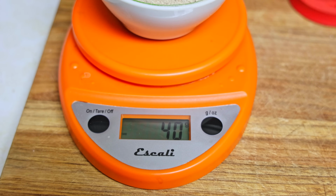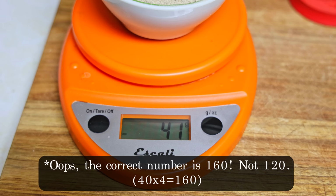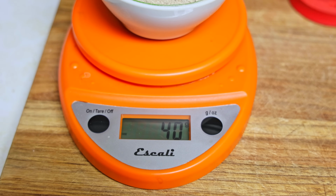And as you can see here, it's an even 40 grams. And what that means, oh, it just went up to 41. But what that means is that I'll need 120 grams of my alcohol. But I want the final product to be 120 grams. And if I pour 120 grams in right now, a lot of it's going to get absorbed. And so to make up for that absorption, I'm going to go ahead and soak the herb right now before I start the percolation tincture so that it's fully saturated with alcohol whenever I begin the process.